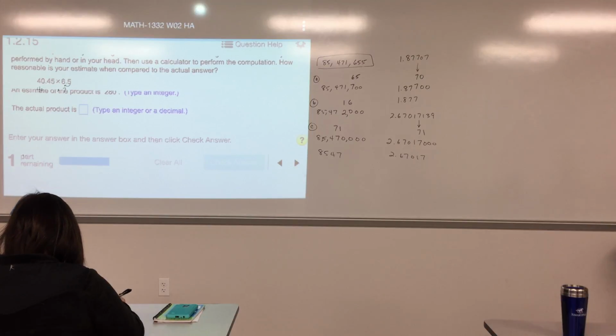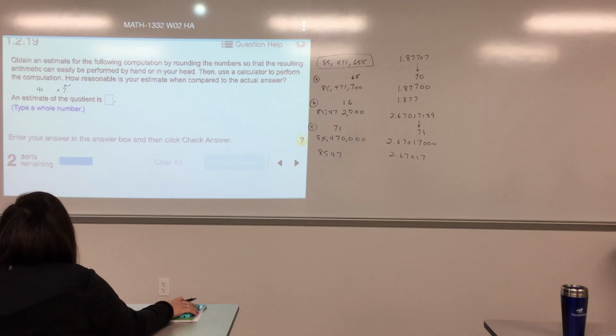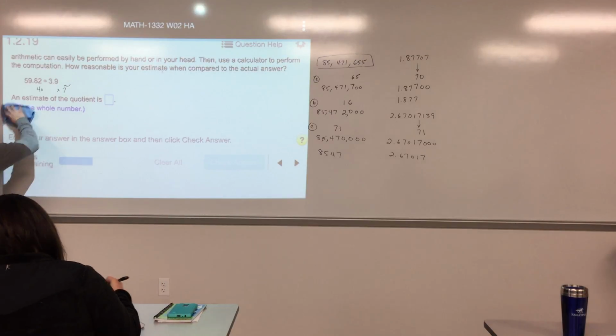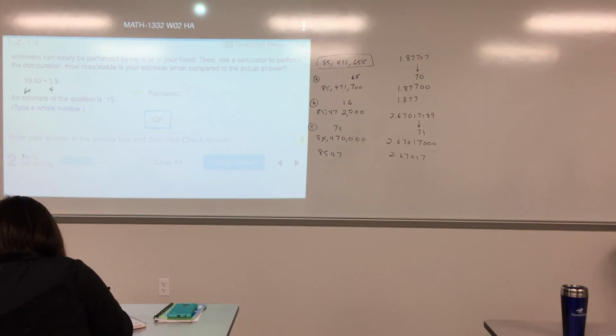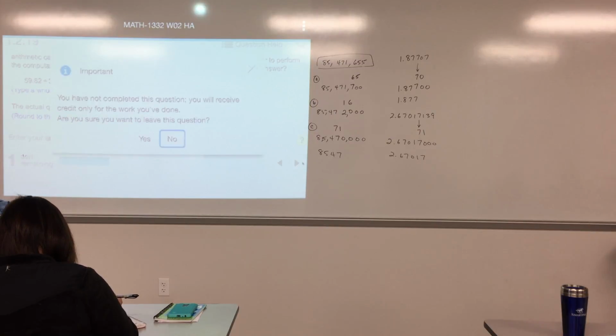Let's keep going. I'm going to try to finish this homework assignment. We need to finish this homework assignment, okay? It's not hard. Same thing, but with division, right? 60 divided by 4, right? 60 here and 4 here, and then you would get an answer of 15. Okay? I did that fast, but you guys could have figured that out. And then the actual, you could go and plug that in as well. Does that make sense, everybody? Okay? Moving right along.